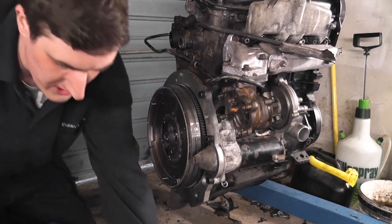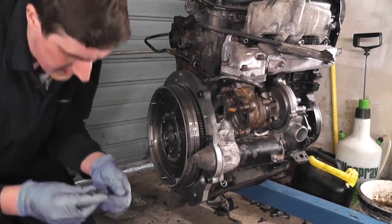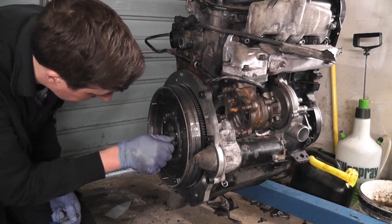I'll give it a wipe off. I actually did wipe off the other side already off camera, but put all our bolts in place.